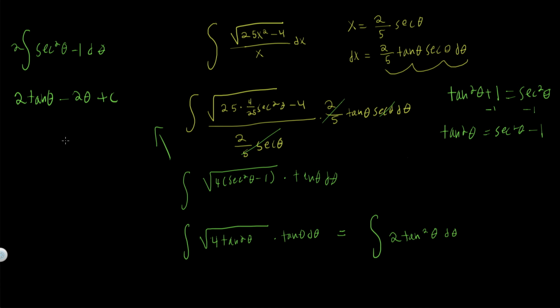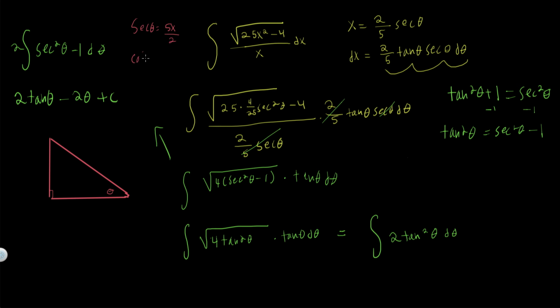And to do that, we actually need to draw a right triangle. Well, let me show you why. So let's draw a right triangle. And we know that x is equal to 2/5 secant theta, right? And therefore secant theta is equal to 5x over 2, right? I just solved for secant theta from this equation here. So if this right here is theta, and this is our 90-degree angle, we can say that the secant of theta is 5x over 2, right?